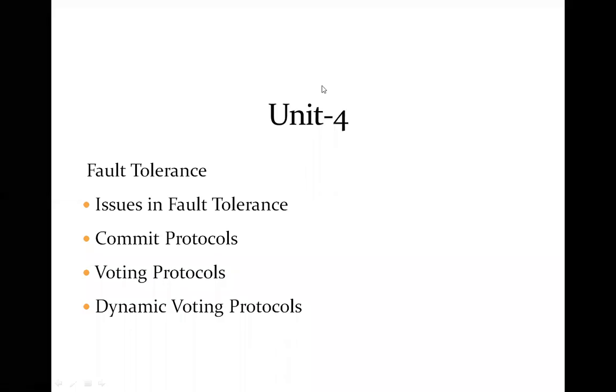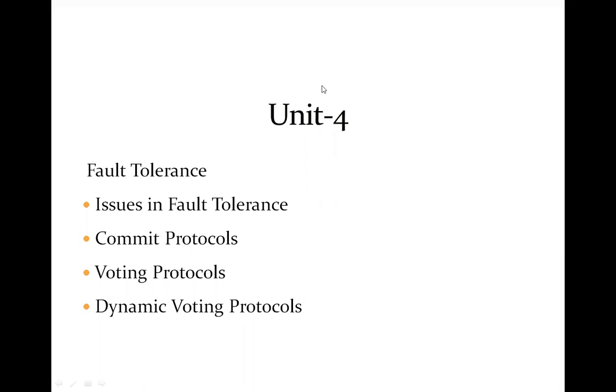So the topic of discussion is fault tolerance, because we know that in a distributed system there is a possibility of getting a fault, and so the system should be designed in such a manner that it is fault tolerant. This tolerance of faults can be achieved in two ways. The first is that if there is any failure, we will be able to mask that failure so that the system will be able to perform its specified function even after the failure.